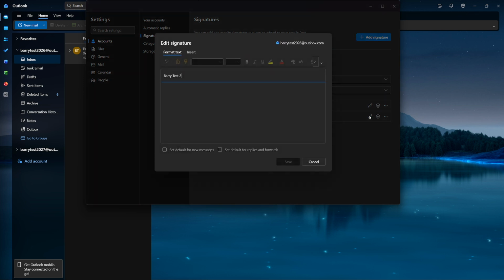Then decide what happens when you reply to or forward messages. Under Replies/Forwards, choose a signature that's appropriate for ongoing conversations, or pick None if you prefer to keep replies lean and only sign off manually when needed. Many people use a shorter version here, which keeps threads tidy while still identifying who you are.